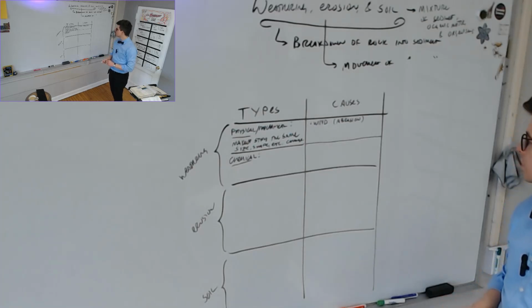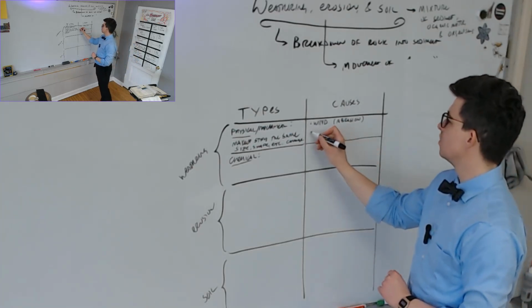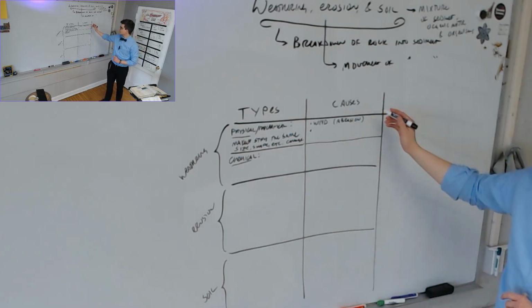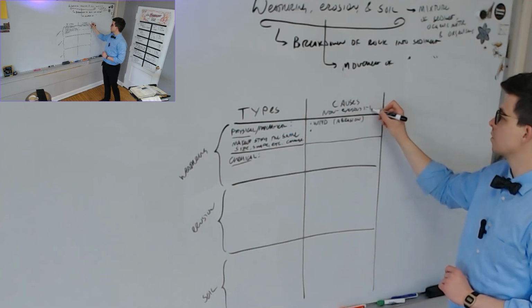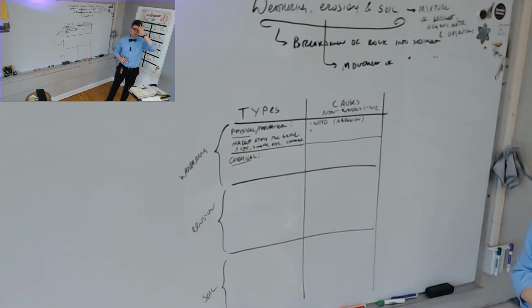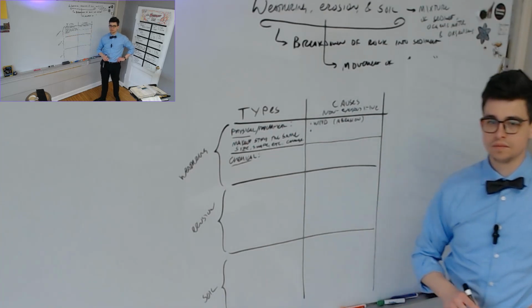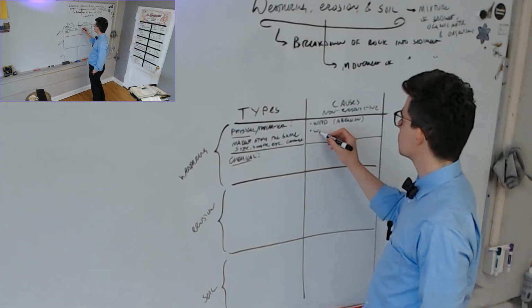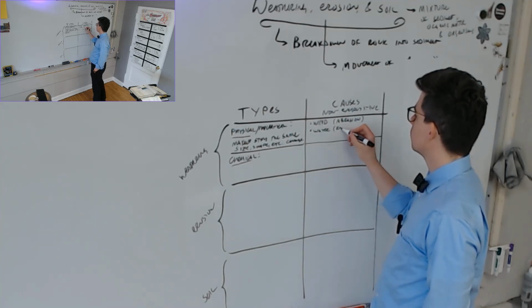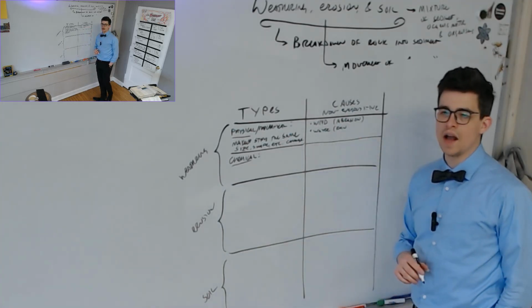Shape. Yep. What are some other causes of physical weathering? These are non-exhaustive. We're not listing all of them, in other words. What's another cause of physical weathering? I did say erosion, and that's not what I meant. Maybe that's where the confusion comes from. Water. Can you be more specific? Rain. Yep.